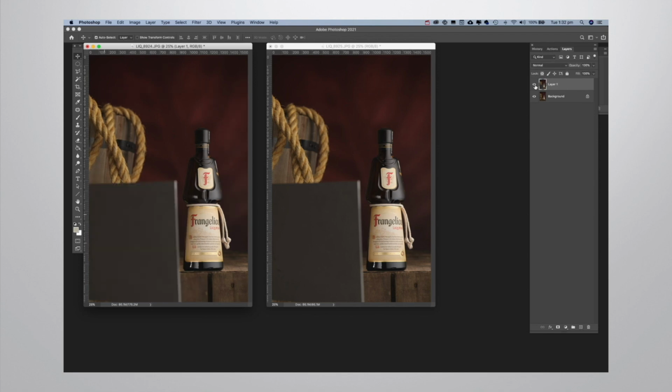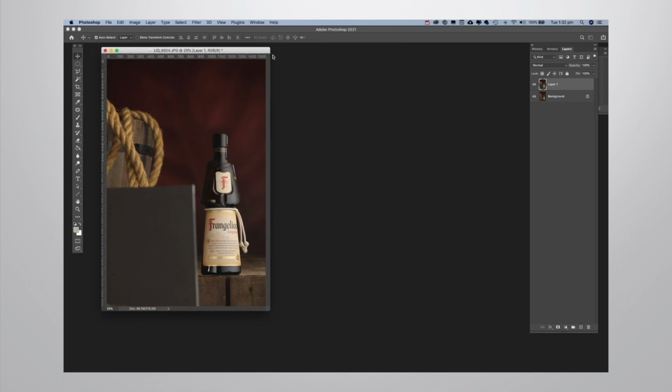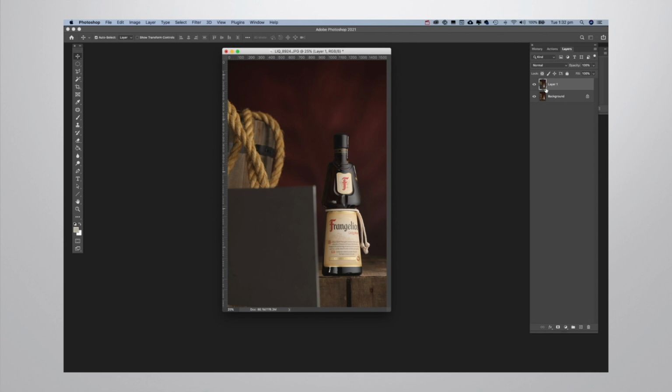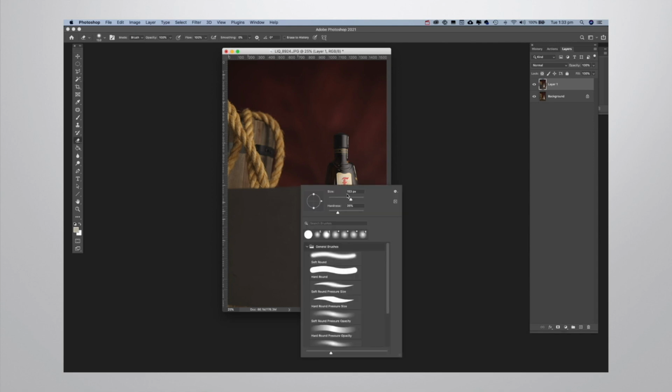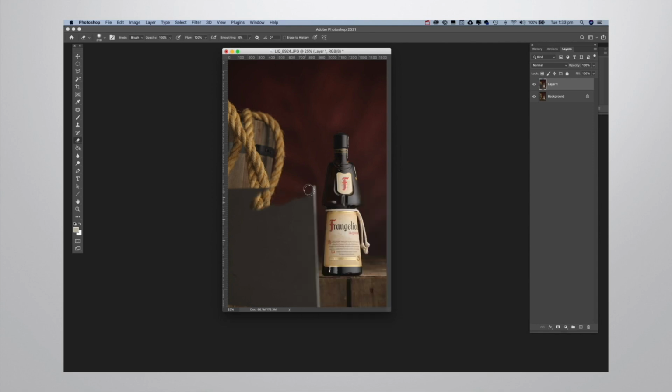Now, the best way to do this is to add a layer mask. I'm not going to add a layer mask yet because I need you to see how the layers work. So if I want to have the reflection from this image appear on that image there, I can start to erase this image here.